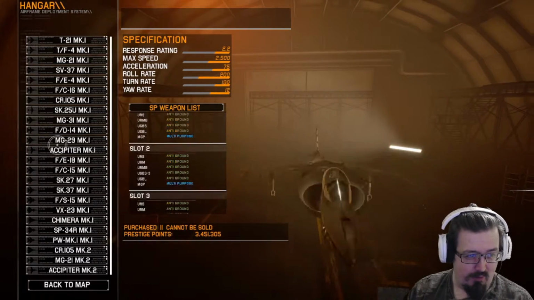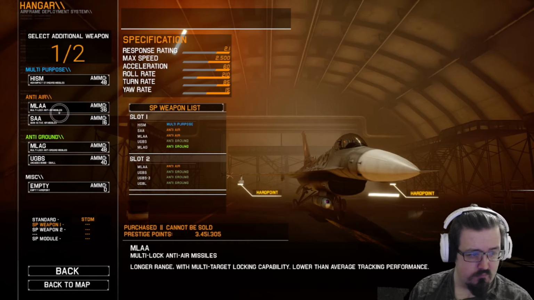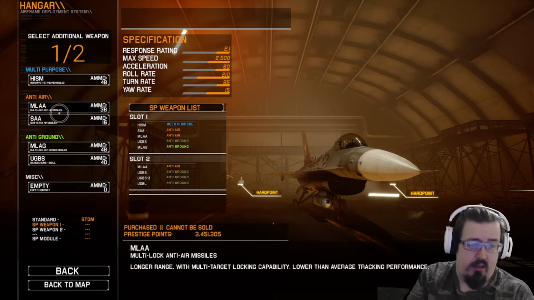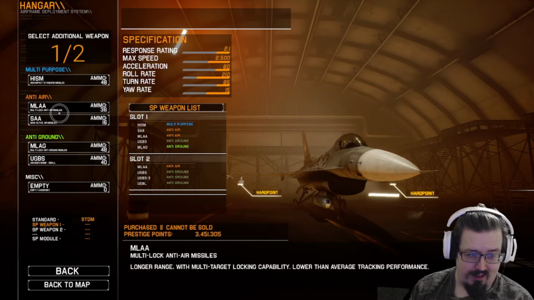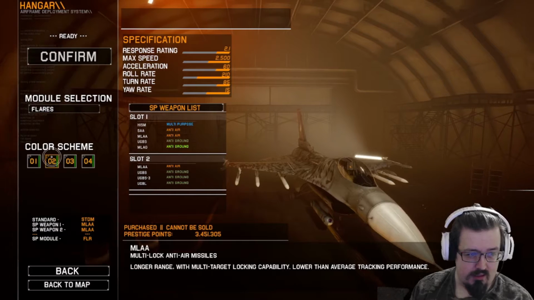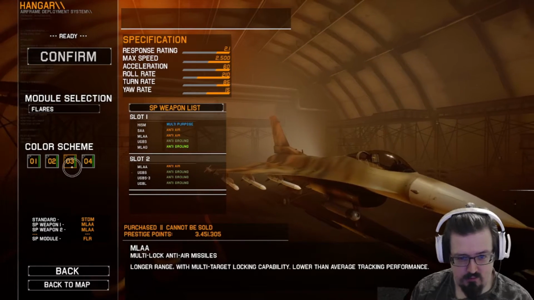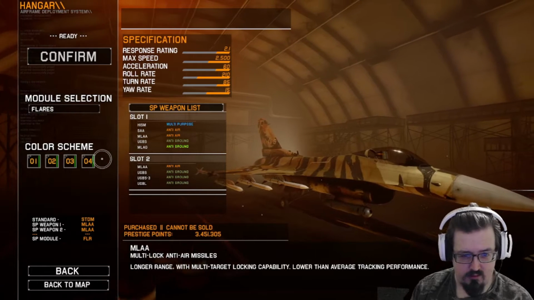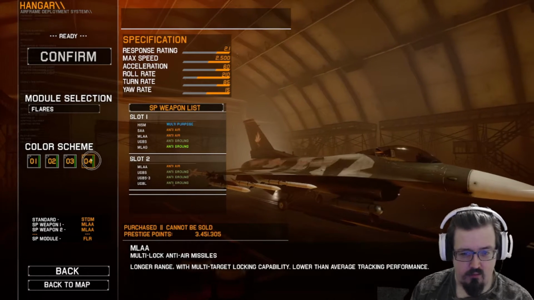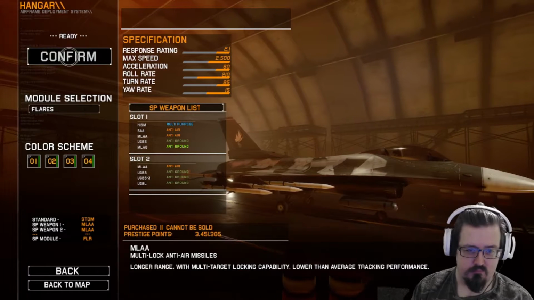So let's see, where are we at? Where is our F-16? Here we go. Of course, we're gonna go all multi-lock anti-air because that's what we're going against mostly. And of course, we got some cool color schemes. Let's see, we got like a desert, so it loads in. Got a gray. Let's go with this one. That looks kind of cool.